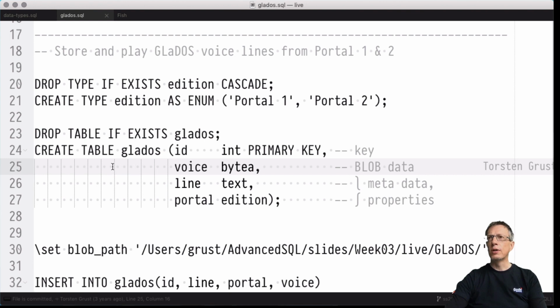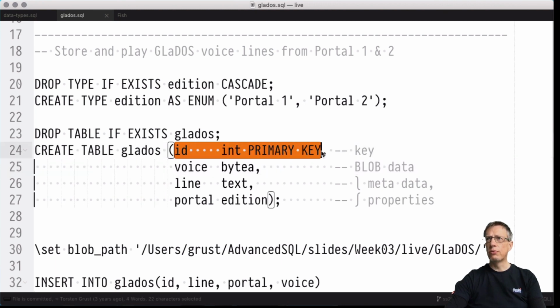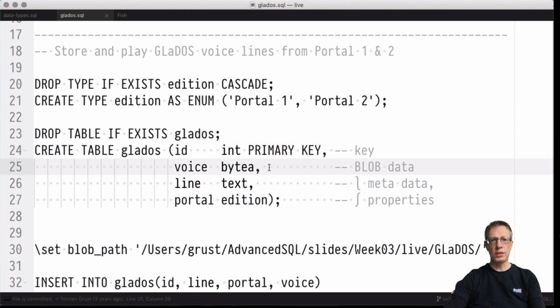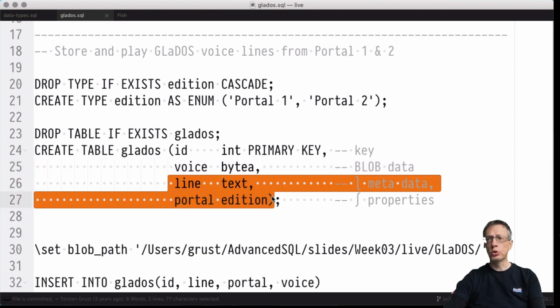Okay, so what we will do is to store GLaDOS sound samples inside PostgreSQL, and we will do this in this 4-column table. One of the columns, the first column here, is a dedicated key column that we will use to identify a particular sound file, GLaDOS sound file, that we are holding in this table here. Okay, so we will not use the binary data itself to identify itself. We will use an external extra key that is easily indexed and looked up for using where clauses in a SQL query. We will also add additional metadata to the sound sample.